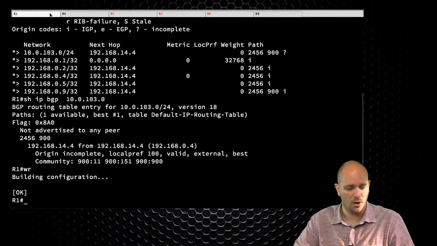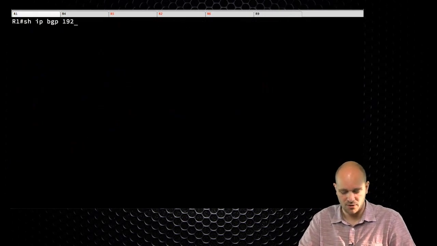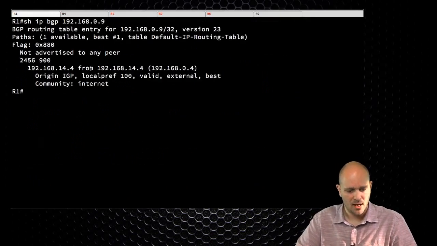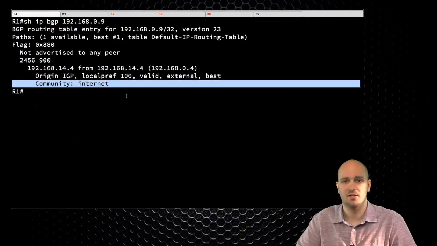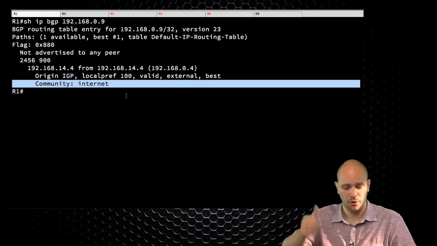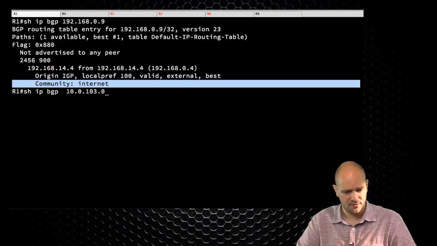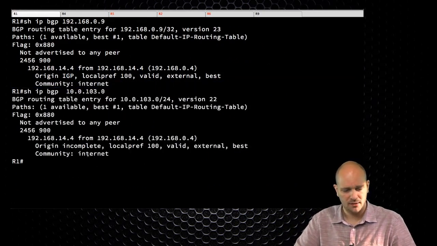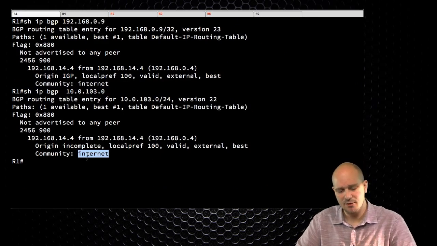So if I go to R1 and if I do show IP BGP 192.168.0.9, I see that 0.9 has the community internet set. All good. Now let's take a look at this route here. It says set community internet. Well, that's what I did. There it is, the internet community.